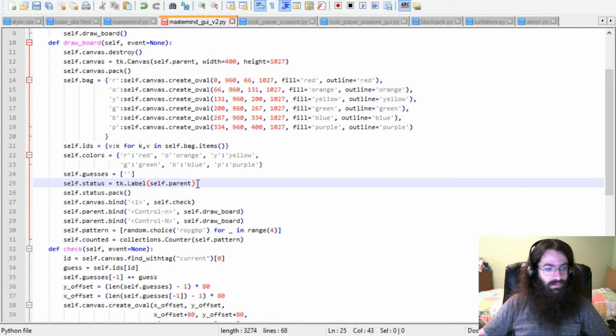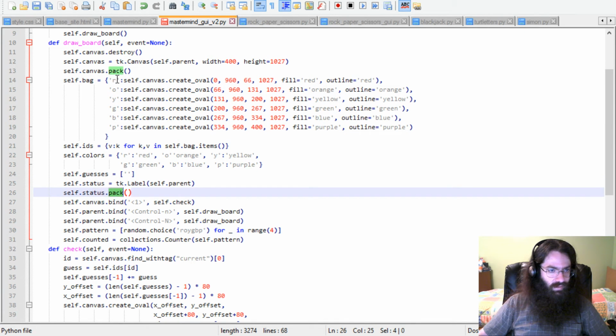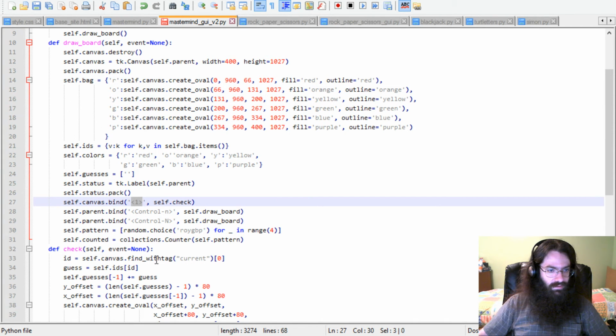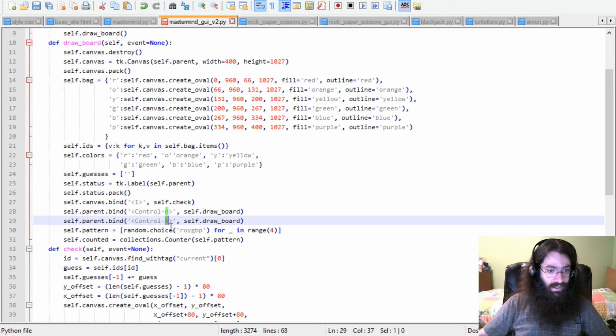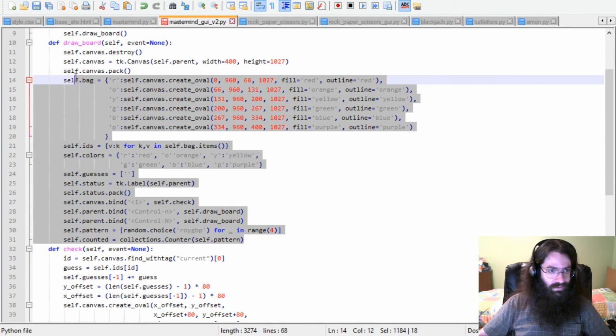So we don't have to put it there because we're creating it here. We have our status and we pack it in. We pack the canvas, that's good. We bind the left mouse button to self.check, which we have over here. We bind lowercase and uppercase Control N to draw board. We're just going to take care of this stuff.